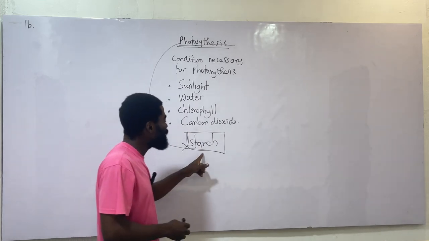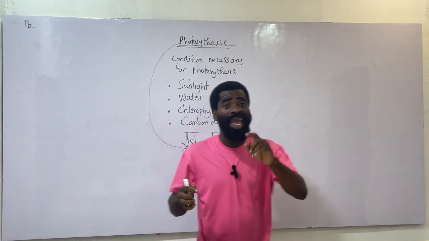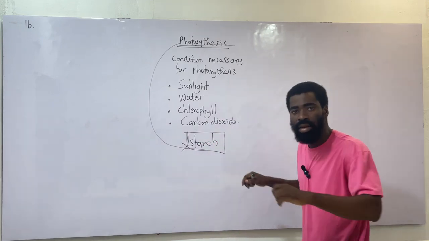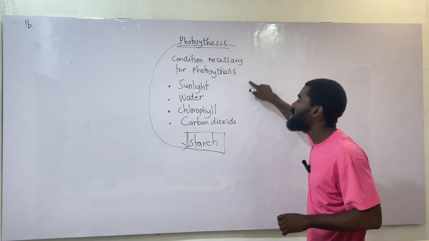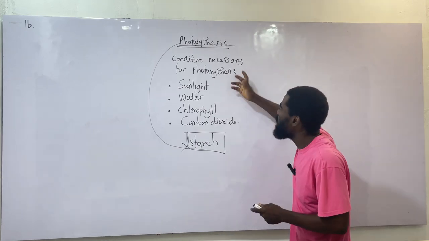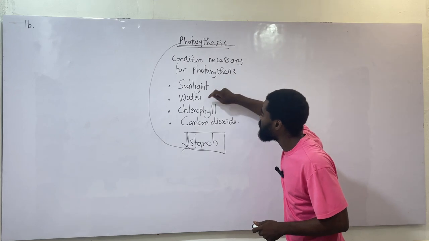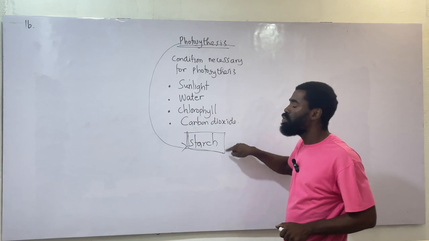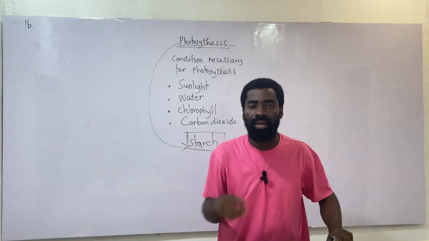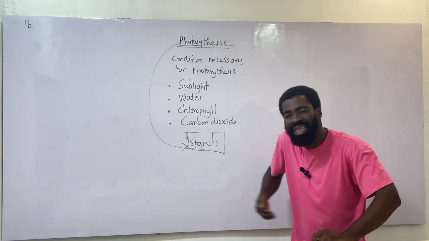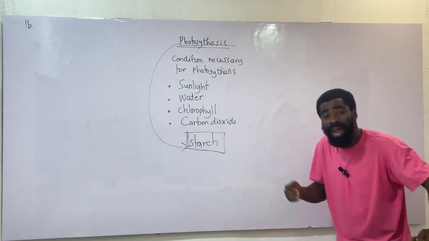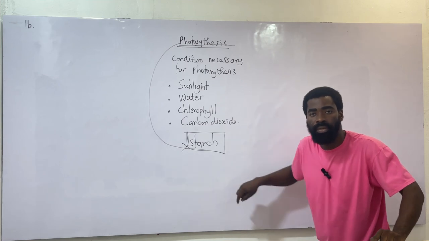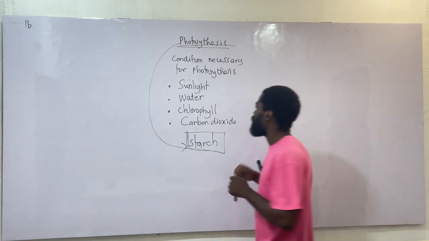If we test for starch in a leaf and it gives us a positive test, then we will say that photosynthesis has occurred. But if I have sunlight, water, carbon dioxide without chlorophyll, and I test for starch, then I'm not supposed to get a positive test. That means the leaf is not supposed to change its color to blue-black, because the blue-black color indicates that starch has been formed. I hope you get what I'm saying. Good. If you get this, let's go.